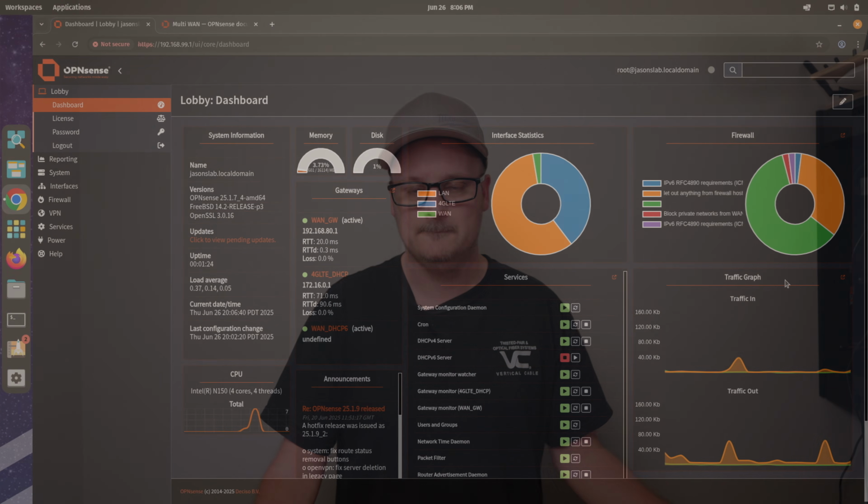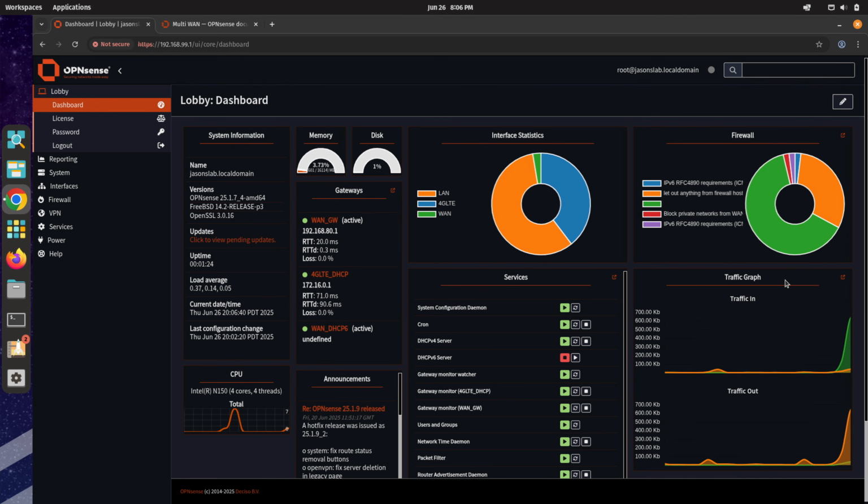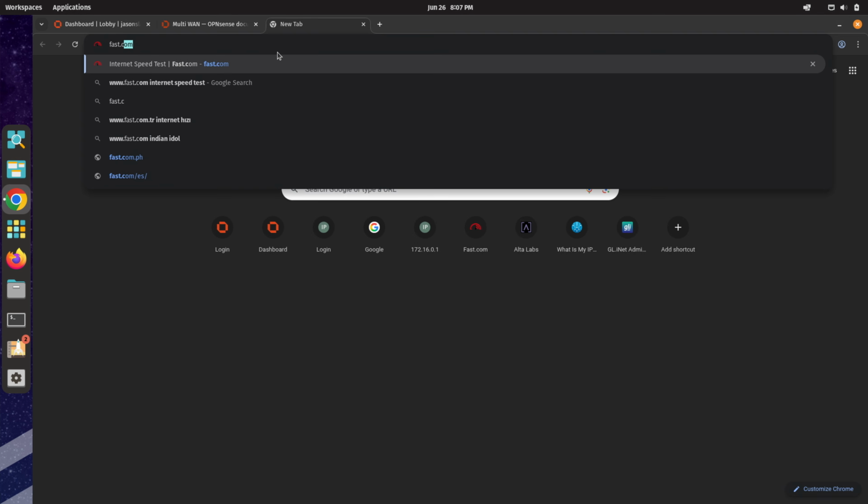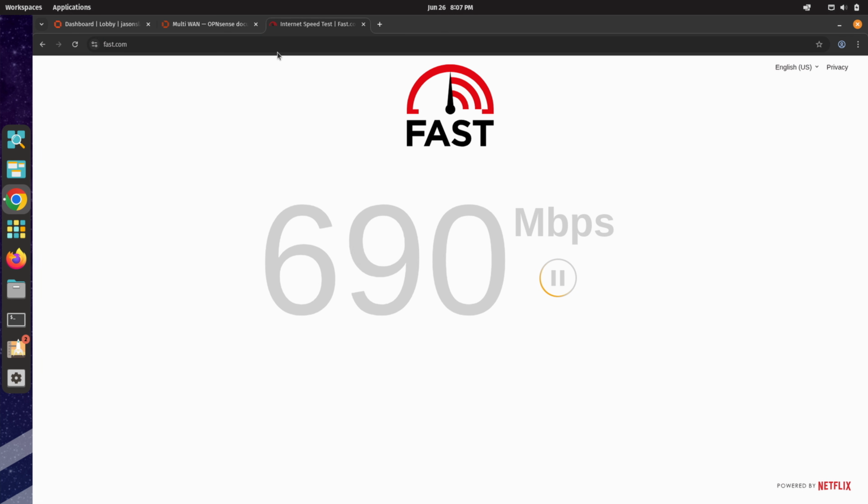So I had to redo some of this video. Now I'm going to show you the page that I followed to do all the rules to get this working, and then I'm going to show you that the failover will work. Okay, we're back at the landing page. We have both our active network connections. One is the 4G LTE modem and the other is the WAN. So what I'm going to do is show you fast.com to show you that I'm on the internet with our gigabit connection, which is this right here.